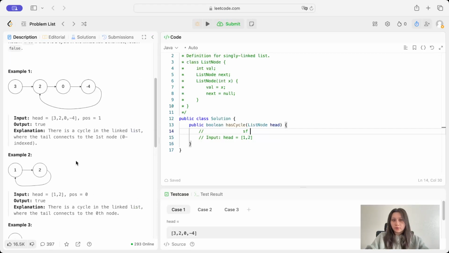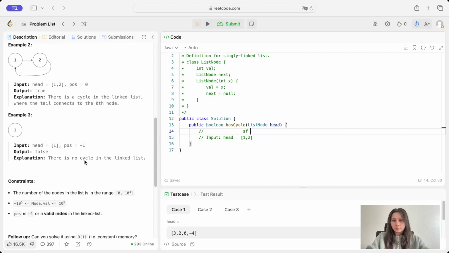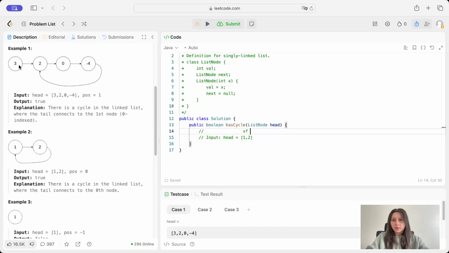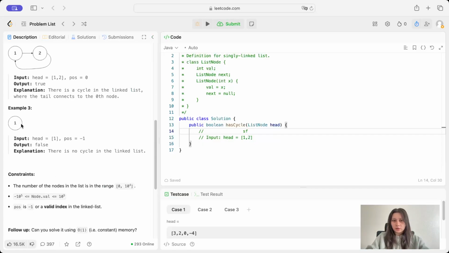And for one that doesn't have a cycle, we would reach the end of the linked list and they would not have met because fast will reach the end first and it'll just become null if that's the case, like here. So if we move fast 2 iterations, that's nothing, so then they can't possibly meet, right?